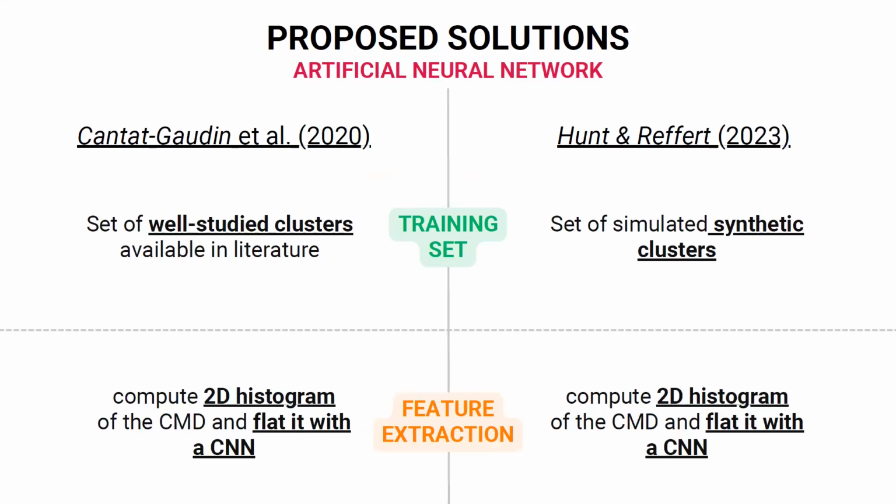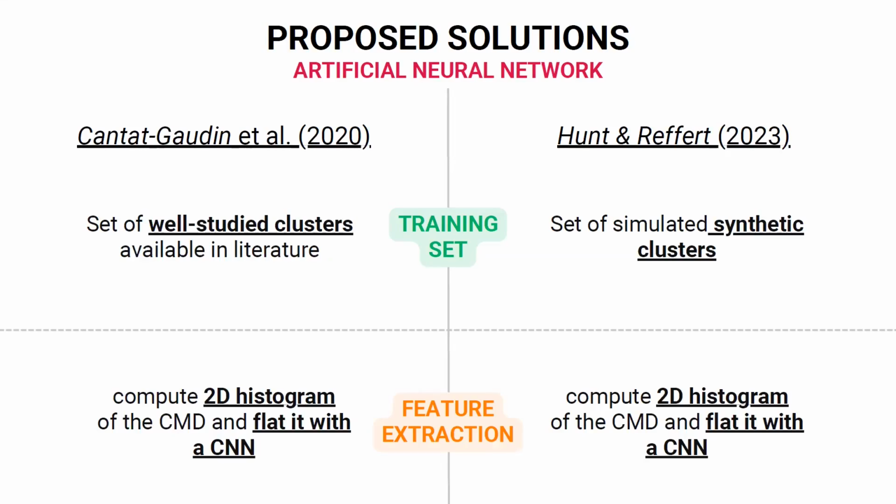I prefer the path of Emily, because by injecting well-known clusters into an artificial neural network, you are teaching the neural network that the only things that exist in the universe are the ones that we already discovered. That is something that I do not like a lot. I would like to teach the neural network our common beliefs on clusters, so theories. And then you have the critical part of feature extraction.